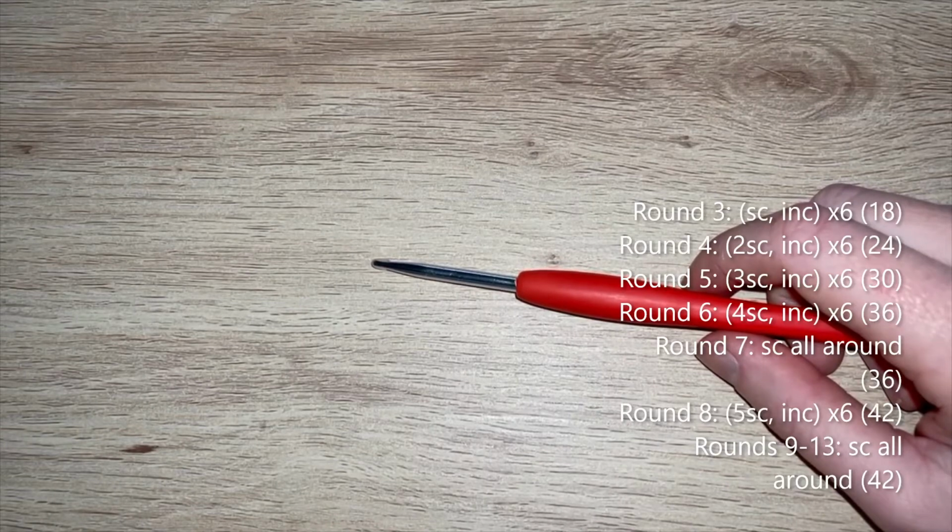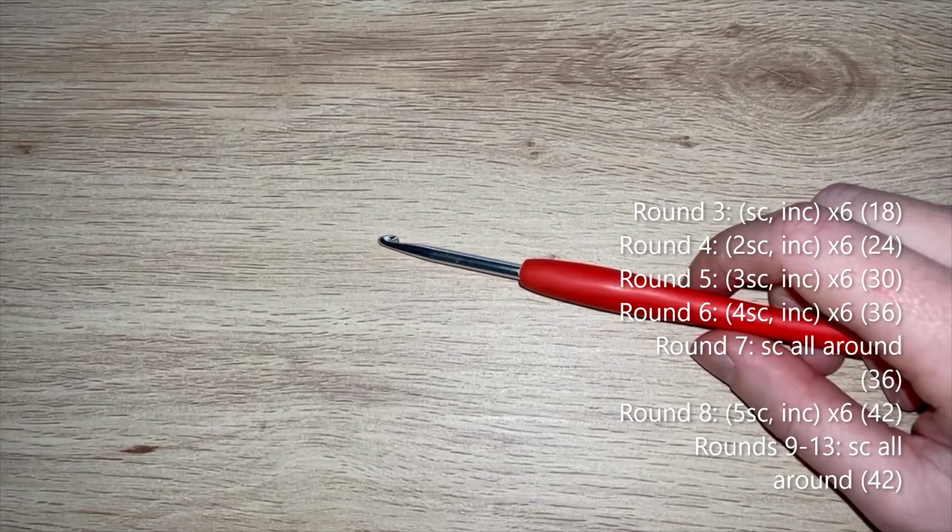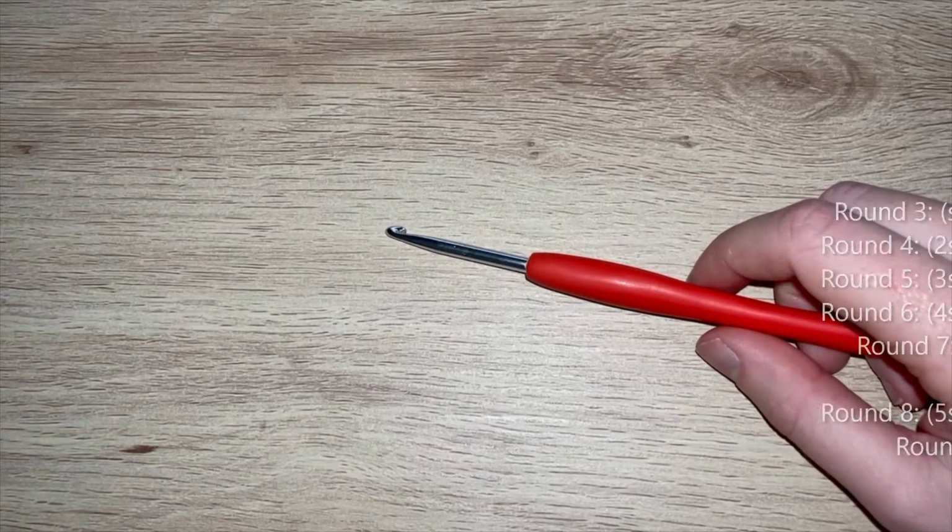Round 8, 5 single crochet increase. Repeat that 5 more times to get you to 42 single crochets at the end of the round. And then rounds 9 to 13, single crochet all the way around. So I'll meet you at the end of round 13, as we're then going to start doing some decreases.